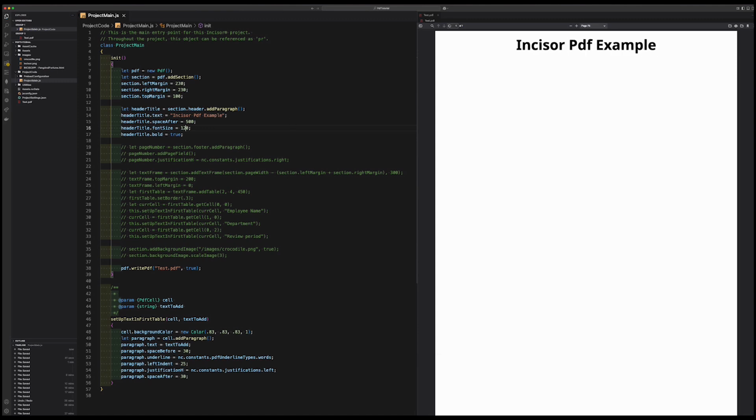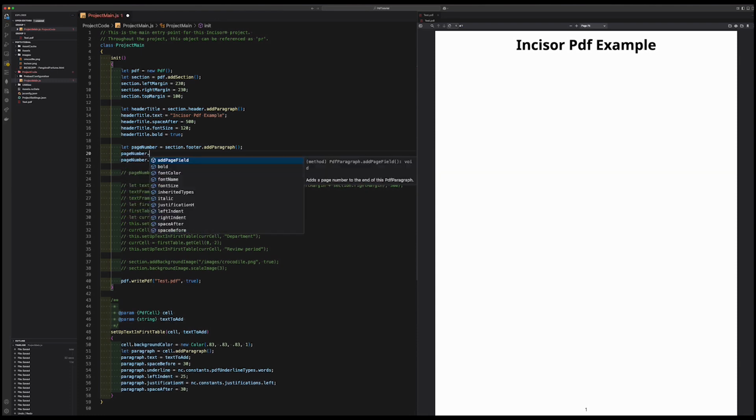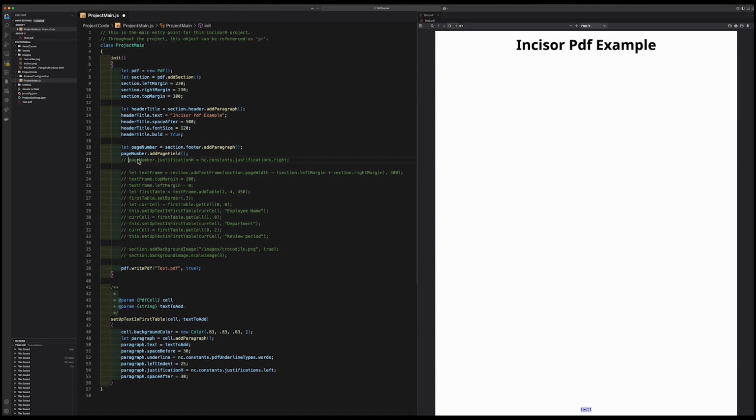Now that we have a header in there, we'll add a page number to the footer in a very similar fashion. So uncommenting the next set of code, we can see I add a paragraph object to the current section's footer and call a method on the new paragraph called addPageField. AddPageField simply appends the current PDF page number to the paragraph's text. If I add some text to the paragraph, such as test, you can see the text change to test 1. But we want a page number, so I'm going to remove that text. Next, I want the page number in the bottom right, so I'm going to right justify the paragraph. Now saving, we can see our text move over right.